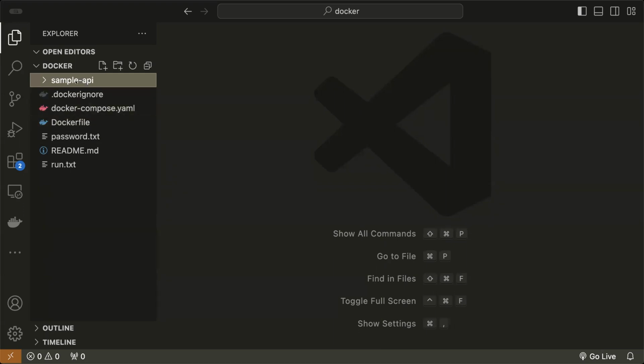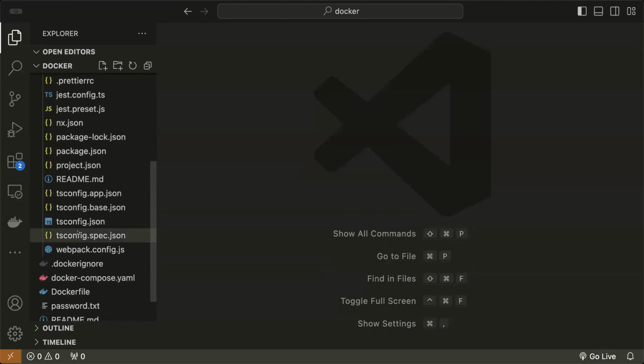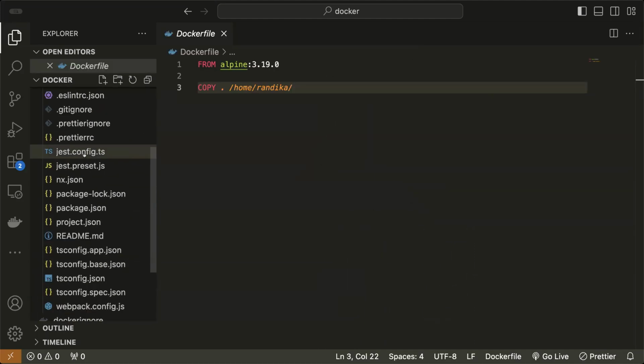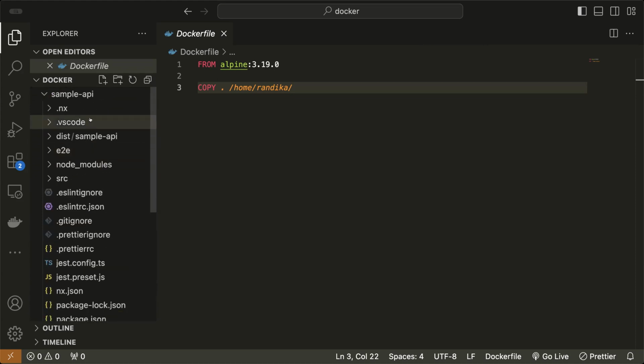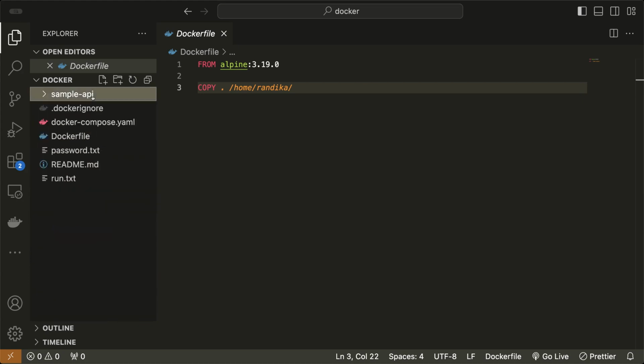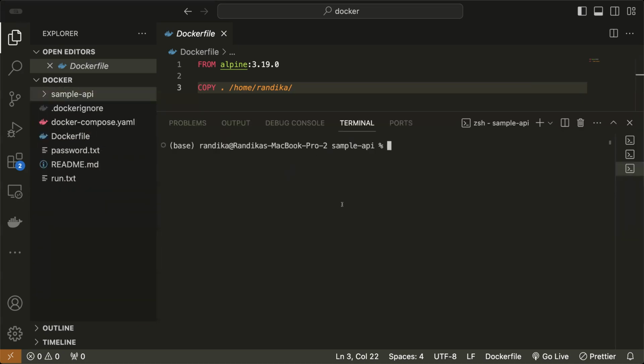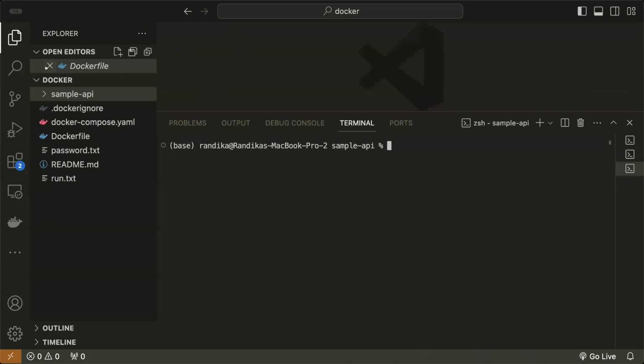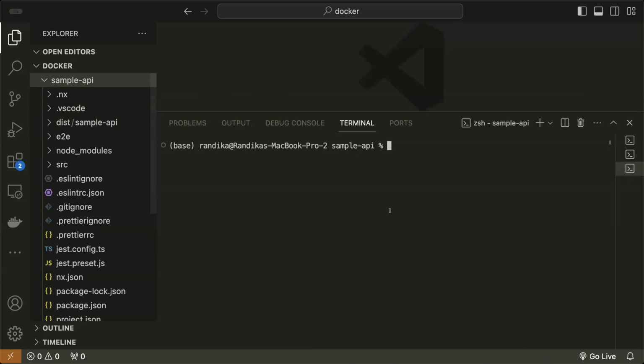Okay, so first thing, let me check. I do not have a Docker file created for this. That is a shame. Anyhow, even if it is not there, we can create our own Docker file. Another thing that you guys need to know is that we have the development setup and we have the production setup. Development is when we are developing the application, trying things up here and there, and getting that one up and running later on.